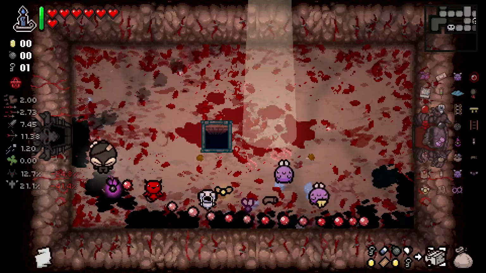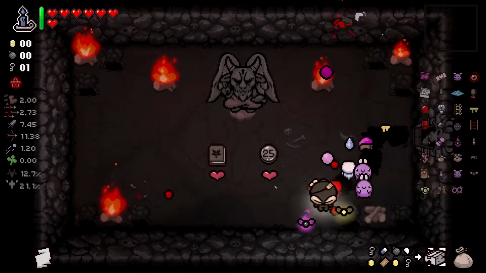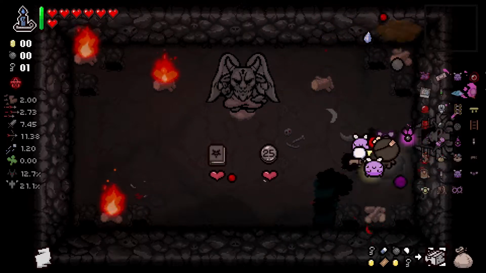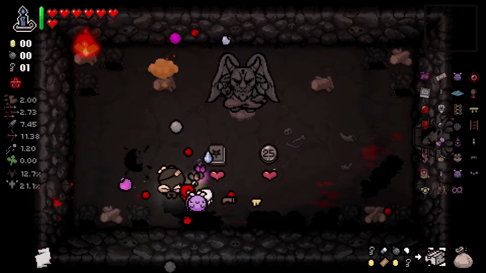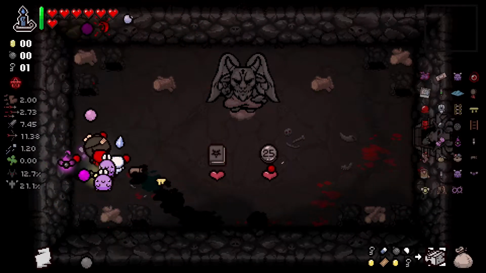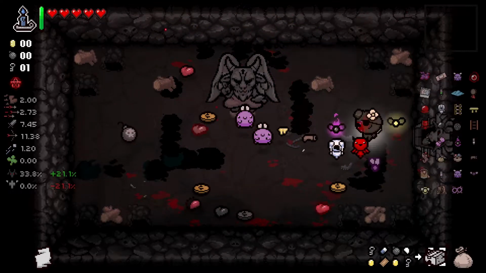We got a deal with the devil! Wait a minute, this isn't what I wanted. We'll probably still take it just so that we can get black hearts or something. Maybe get a deal with the devil item, but this isn't what I wanted. Sure, give me a black heart. Give me a black heart.